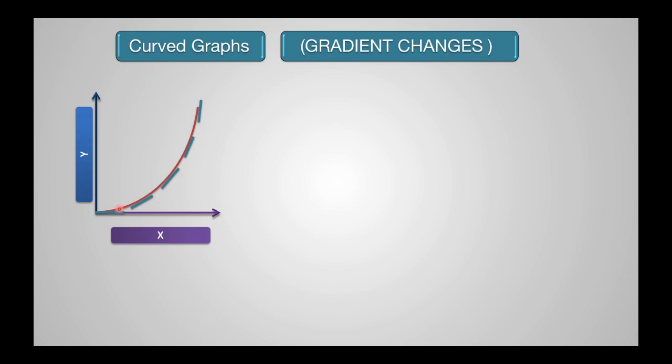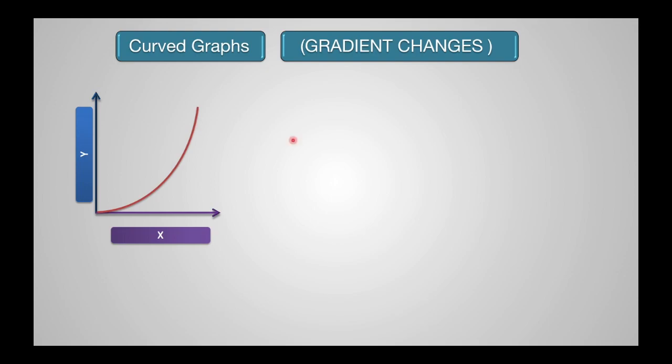If you see the initial tangent, it's a horizontal line. A horizontal line has zero gradient. This means this graph initially has a zero gradient and it's increasing. The gradient keeps increasing and goes to a very high or infinite gradient. So this graph's gradient starts from 0 and goes to infinity. This means this graph's gradient is increasing. This is an increasing gradient graph.